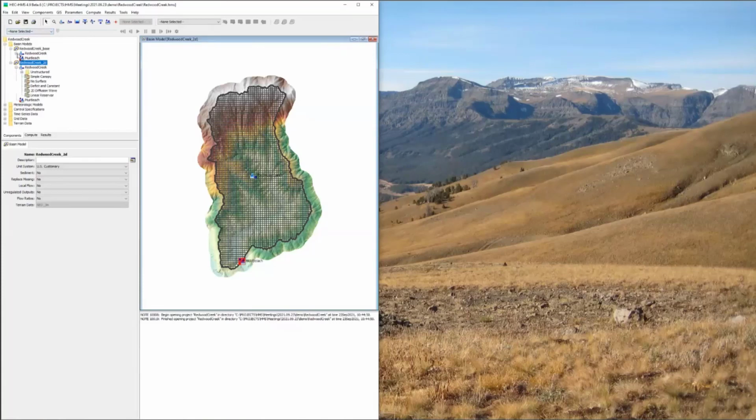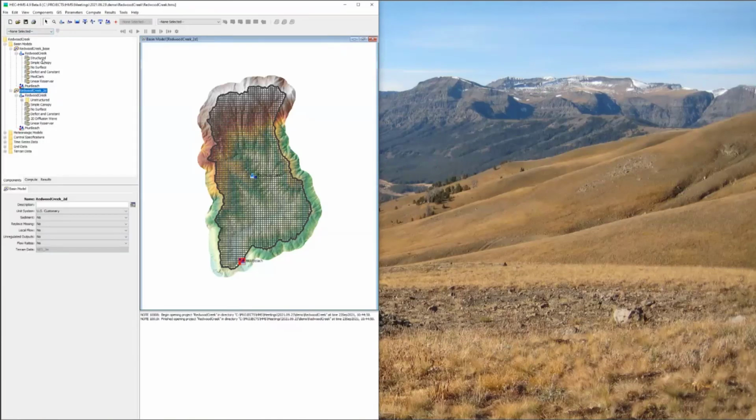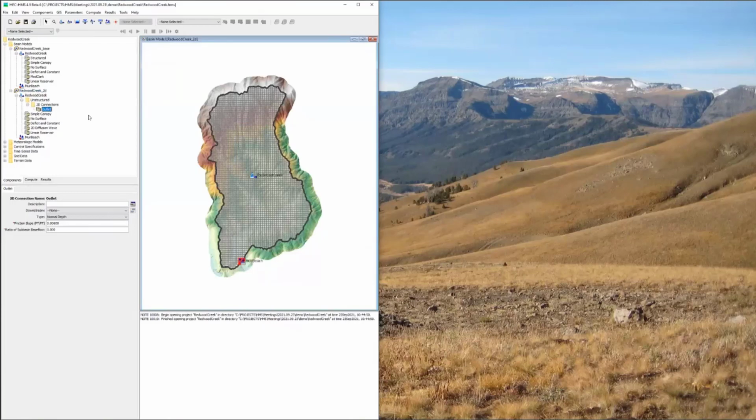And I want to show you the differences between the component editors that you looked at before. If you're used to looking at the component editor like this, we start with the discretization on top, then canopy, then surface, then loss, then transform, then base flow. Still the same setup here with 2D flow, except now we've replaced the structured discretization that I had from before with the unstructured folder. And within that folder, we contain things that are pertinent to the mesh, right? The boundary conditions, or essentially the way in which water can leave or enter that 2D area, are a part of the mesh. So if I click on that, these are the 2D connections associated with it.